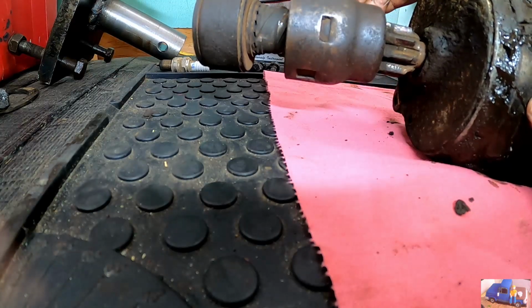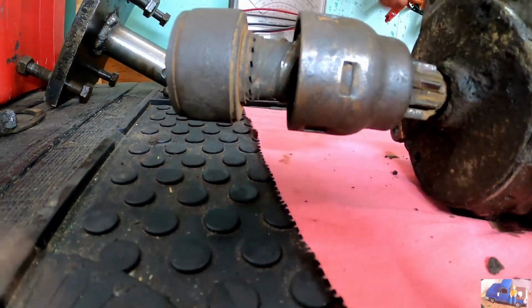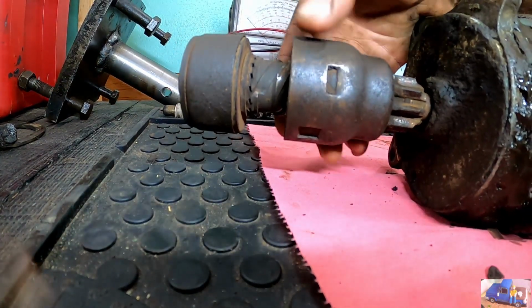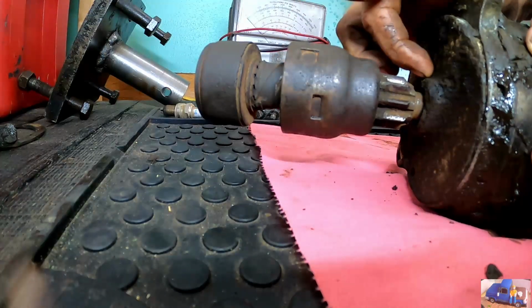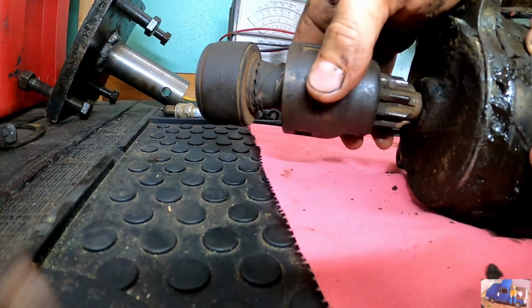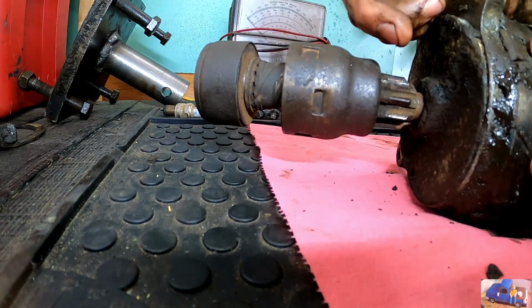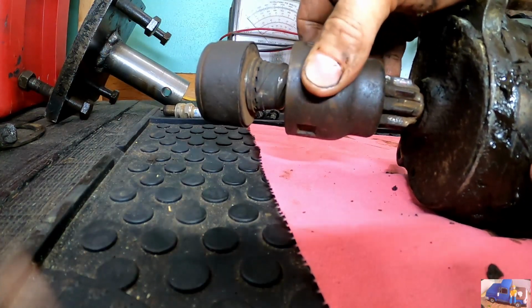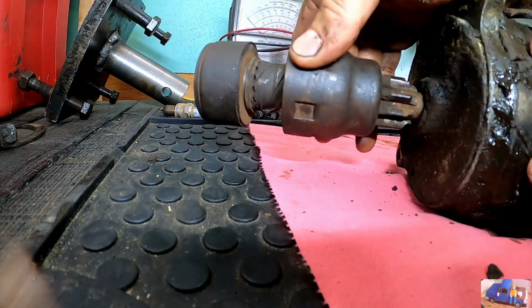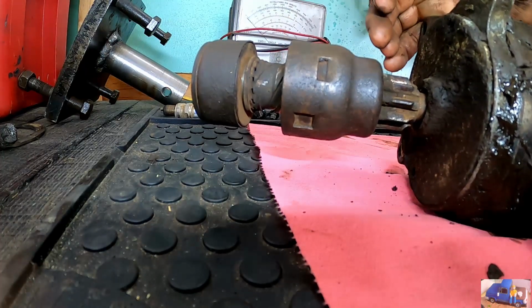I almost think this thing is stuck, and it's supposed to be. I almost think this thing's kind of stuck, and it was driving all the time with the engine, maybe wearing out this bearing. But I feel like this thing's supposed to be back here, and then when you engage the starter, it's supposed to spool in. But it looks like it's pretty much in all the time, or at least really close to being in. Maybe that's why the teeth are rounded.